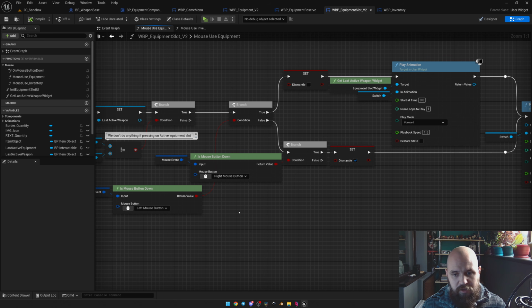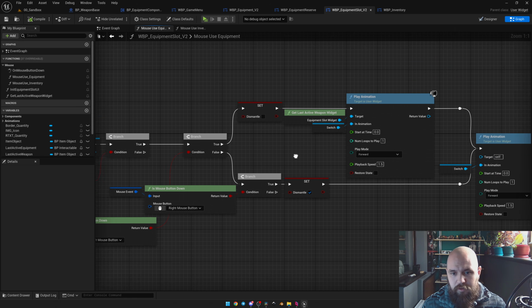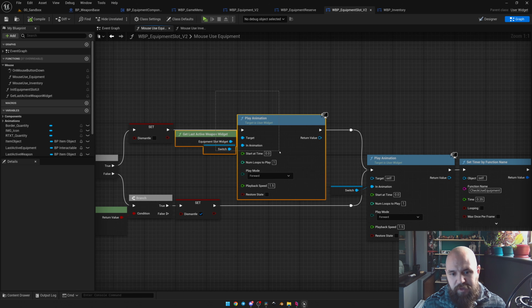The left mouse button is gonna be used for swapping between our currently equipped item and the one that we are hovering our mouse over. The right one is for dismantling items. So if it's the left mouse button, we're gonna play an animation that I pre-made.